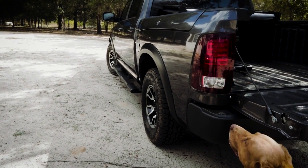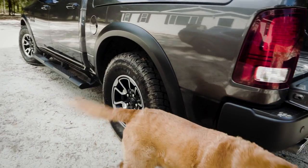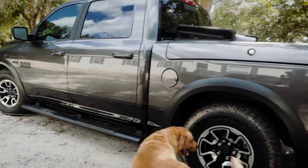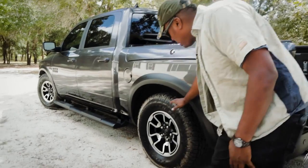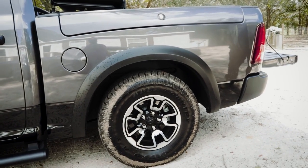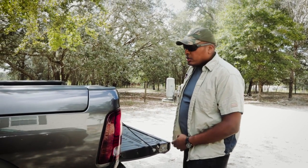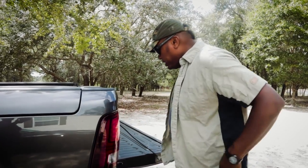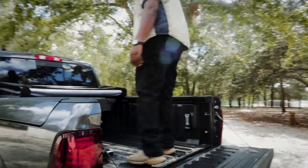See, it's flashing. Oh, it's not. You can drop down even lower than that. You might want to come out to show what it's doing. So it's dropping down here a little bit lower. You can see here, it's lower. I'll do some video of me putting it up all the way when I get inside and all that kind of stuff. But if you need to get on there easier, like an old dude like me, you can drop it down if you're putting things in there. If Lola wanted to get stuff in there. Okay, now I'm gonna climb up in here.